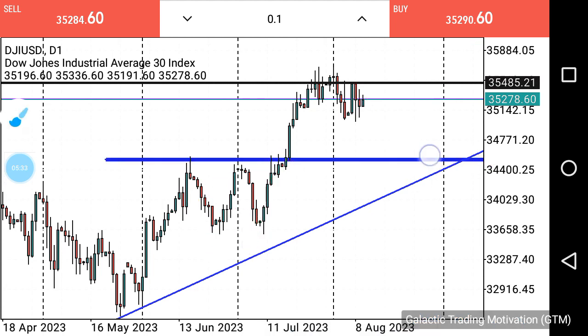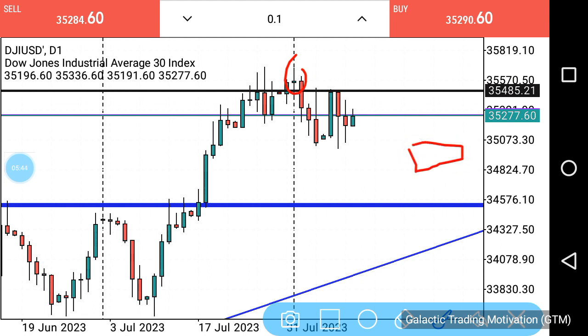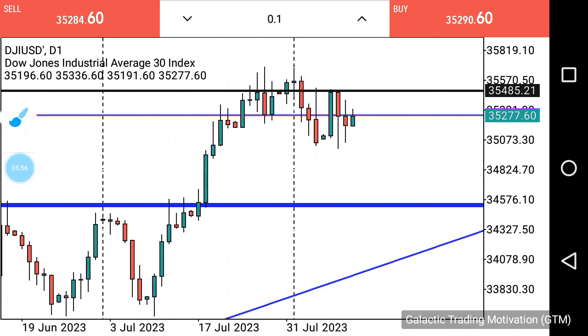But what else do we see on the daily chart? Let's just zoom in a bit. I don't see much really on the daily chart, but I also want to mention that on this chart we have this candlestick over here, a bullish candlestick with a small body and quite a long upper wick, and it tells us that at the top where that wick ends, there's a lot of liquidity there. And as you guys know by now, liquidity is actually money that needs to be triggered by the market at one point or another. To add to that, we also have this candlestick over here.